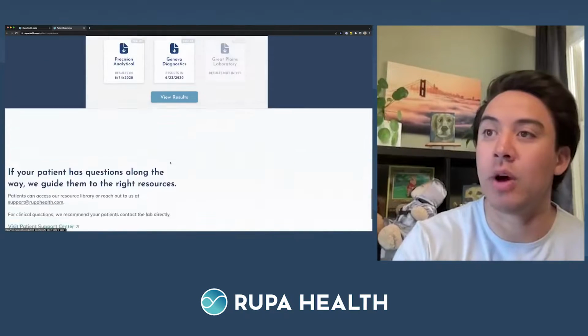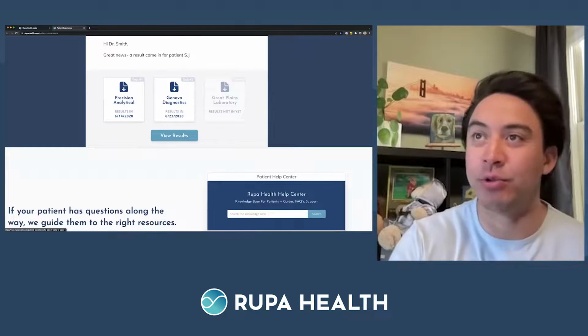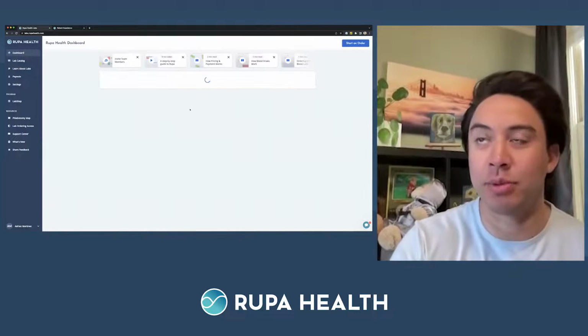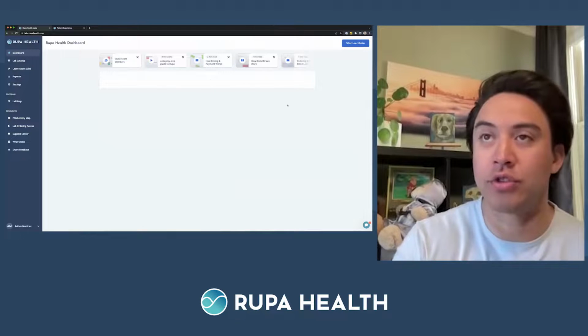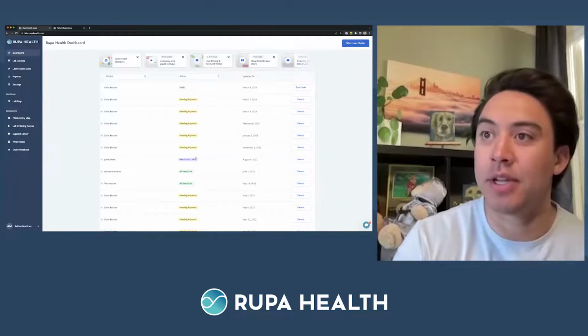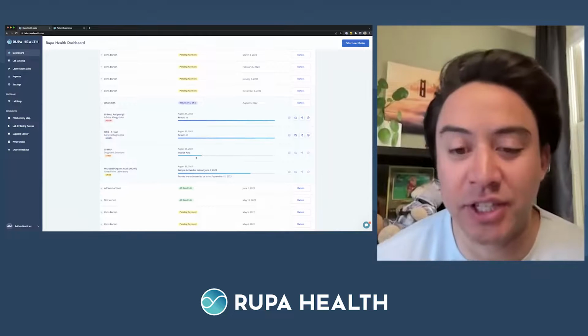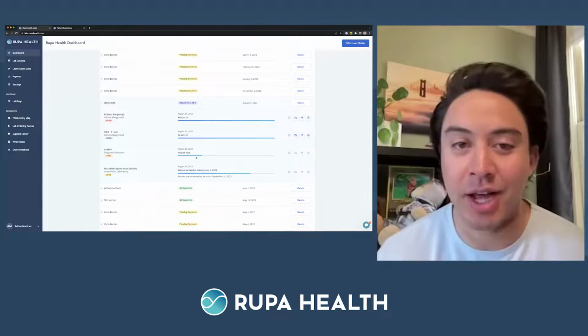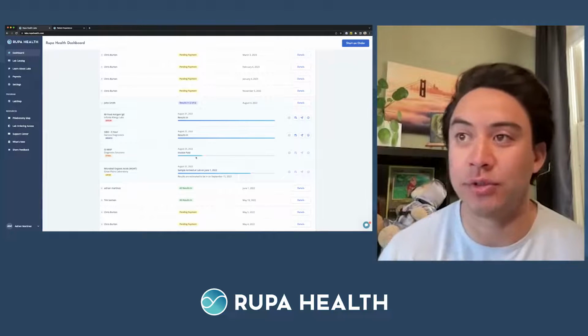From there, we will follow up, and then you're alerted as each individual result comes in. You just hop right back into your main Rupa Health dashboard, and you're able to view and track all of your orders straight away. I can hop in and see, hey, what's the status of each of the tests that I ordered, 4 different tests from 4 different labs, when those samples arrived at the lab, so you can follow up with those patients, schedule those next steps.